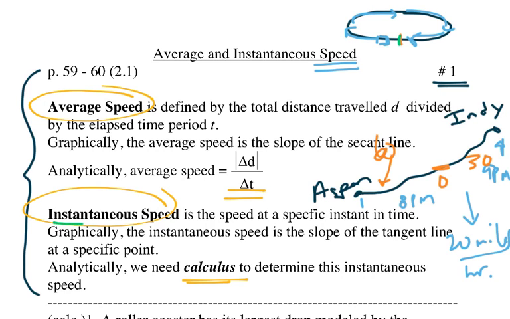Now, instantaneous speed is what we're going to need calculus for. That would be if, when you were going 60 miles an hour, you drove past a police officer, and the police officer clocked you going 60 miles an hour, and you got a speeding ticket for that. That would be your instantaneous speed. That's your speed at a specific instant in time. So the difference is between your average speed over the course of your hour-long drive up Independence Pass versus your instantaneous speed when you pass the police officer. That's the big difference between average speed and instantaneous speed, and that concept is going to be really important going forward.